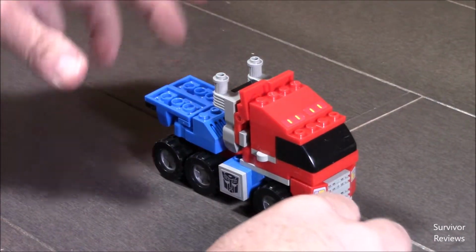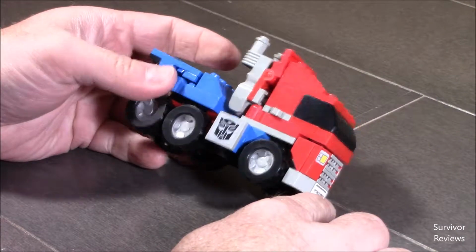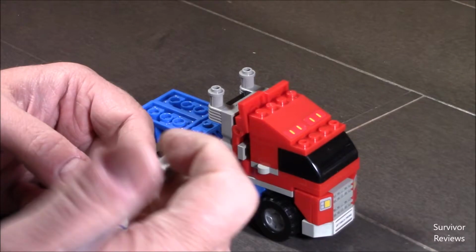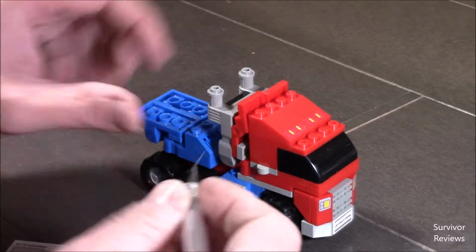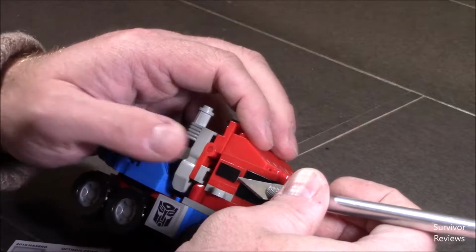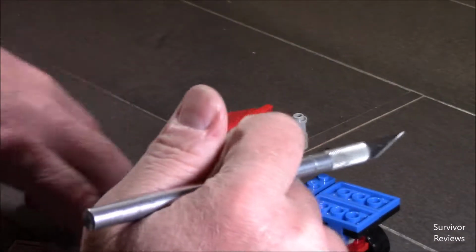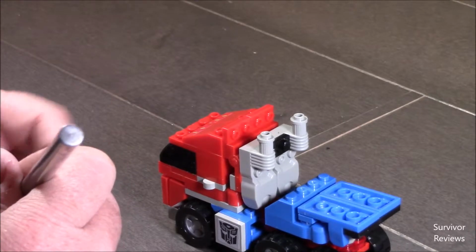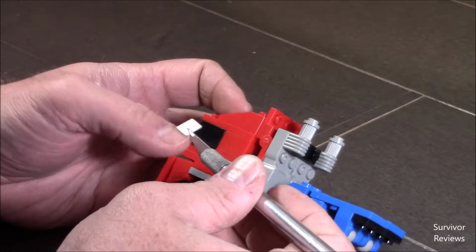So here we have Optimus Prime in truck mode, and it didn't take as long as I was expecting. The only thing I need to do, there are two stickers here that did not get applied by the previous owner. So I'm going to go ahead and do that really promptly right now. They go on right here, and I get that. Sometimes it can be difficult to figure out where these things are, especially with the instructions that we get. But this is a small thing, and hopefully this is the worst thing that happens today dealing with these pieces.